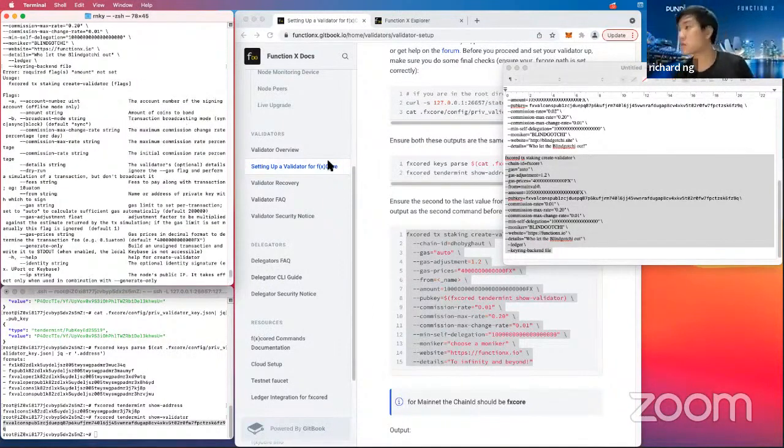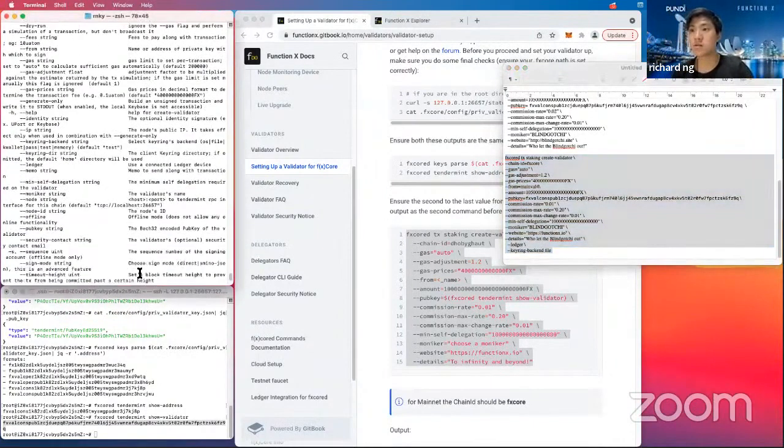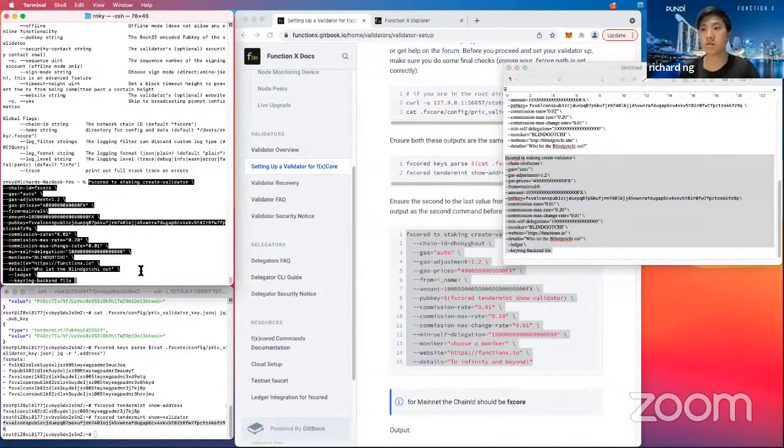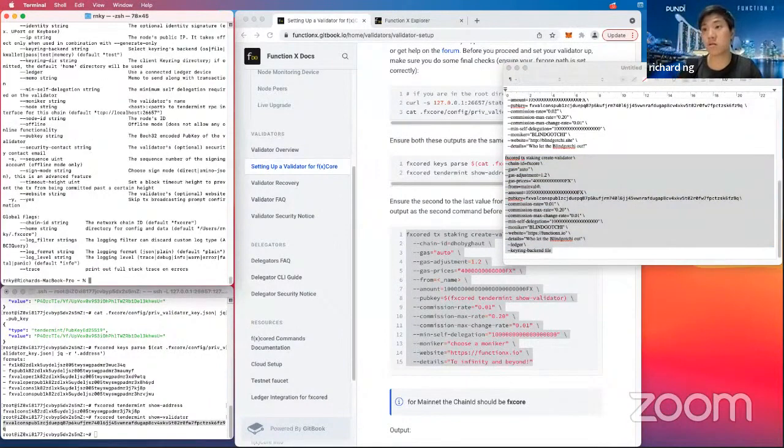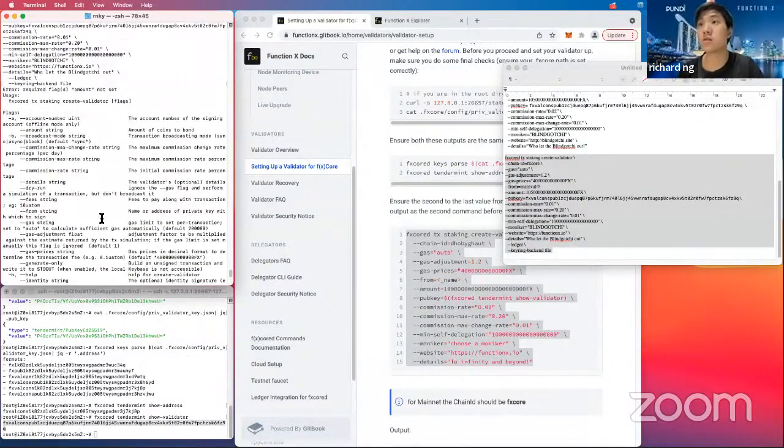Amount not set. But my amount is set. Oh dear. Keys required, amount not set.